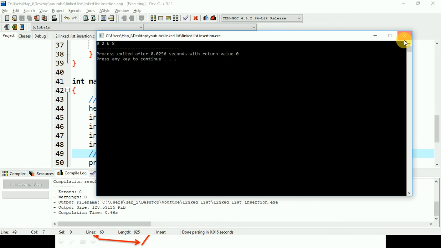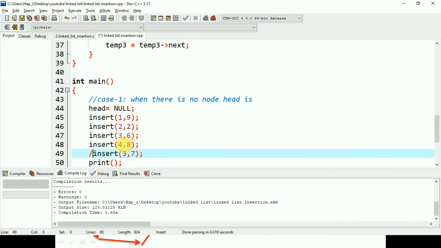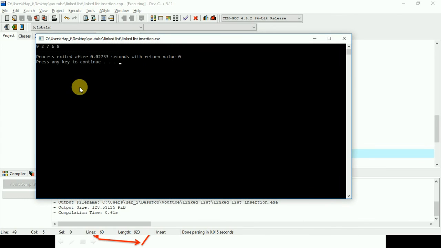If I insert 7 in the third position, 6 will automatically move to the fourth position. Previously in third position 6 was there, now 7 is there. So let's give it a try. Now 7 is there, 6 has moved to the fourth position, and 8 to the fifth position.